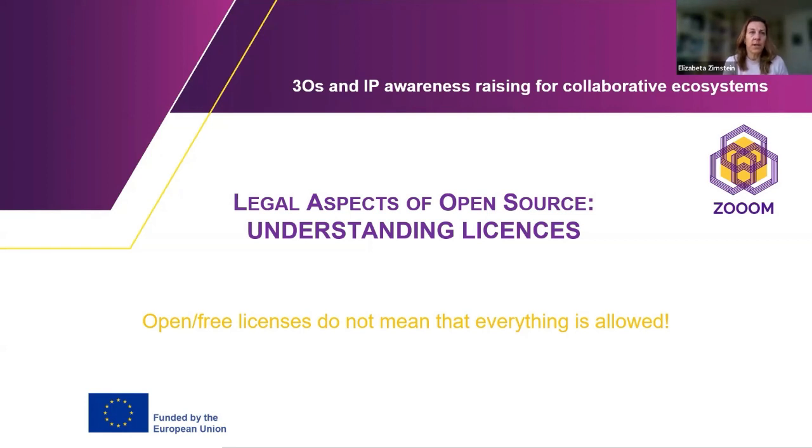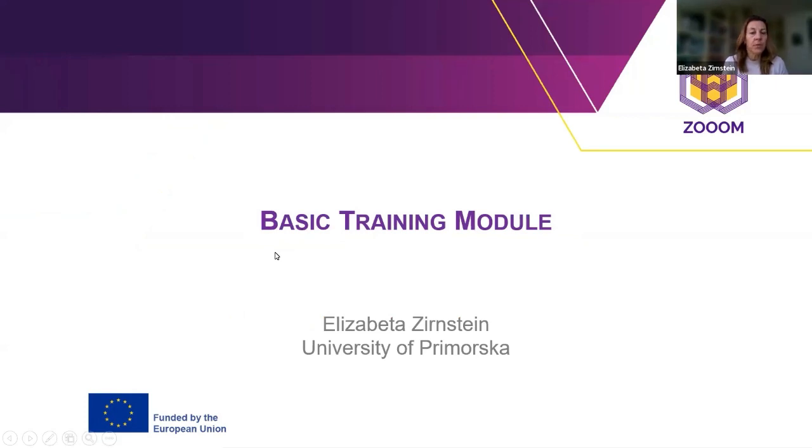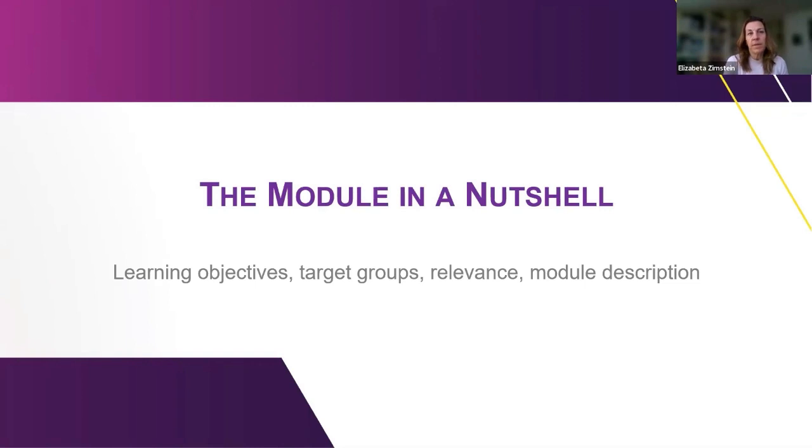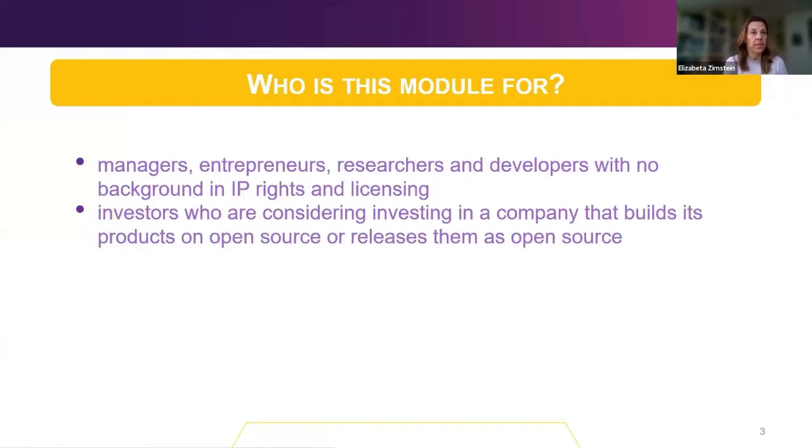Open source projects typically use licenses that ensure that software, hardware, or data remains open. There are various types of open source licenses, such as the GNU General Public License, GPL, EUPL license, CERN Open Hardware License, and many others. Understanding licenses is crucial for anyone working with open source projects, whether you are a developer, contributor, user, or a business entity.